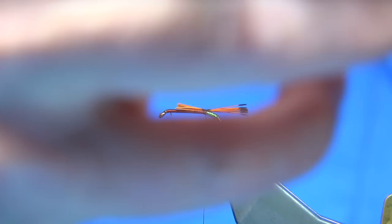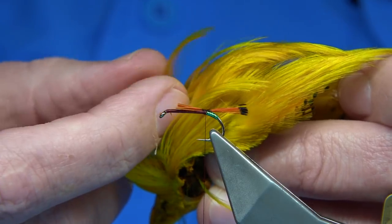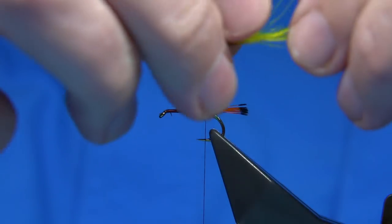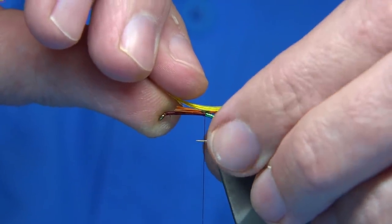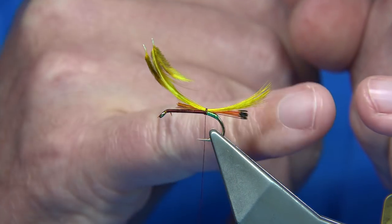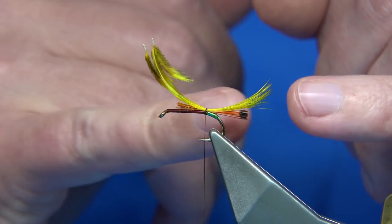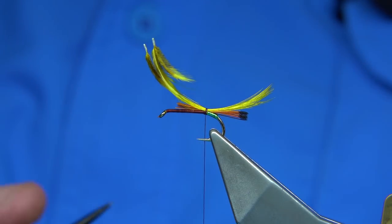I'm using a Golden Pheasant Crest. I've actually dyed these the golden yellow — same colours I've been dyeing a few of the materials. The crests are not as full as they used to be, so I usually tie in two, depending on how good they are. I've got two of the same length here. For this size of fly, smaller flies reduce it. This is a good salmon fly as much — hence its name. It's a bit of the Durham Ranger, as I call it, a bumble because of the colours. Two or three turns just to hold. The length of the tail can be as long or short as you like. The tippet is equivalent to around about the shank length, just slightly shorter. Tail length is about at least one and a half, close to twice the length. It can go longer, depends on the style you want.